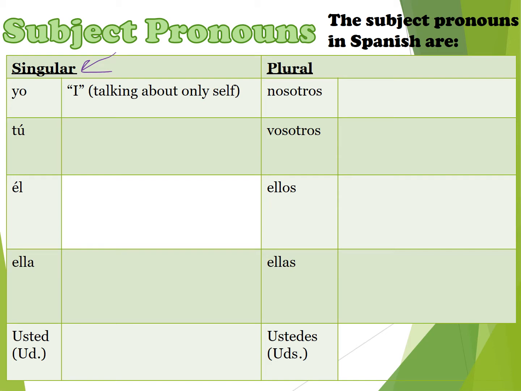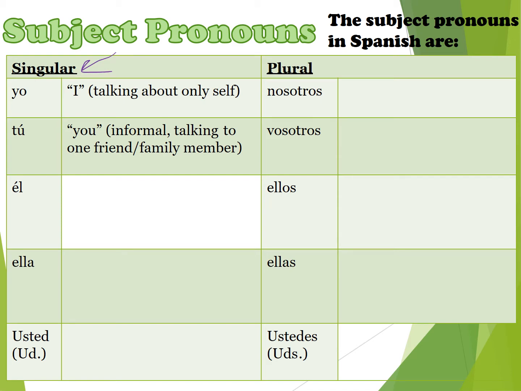The tú form is one of the ways to say you in Spanish. It is important to remember that there are 4 different ways to say you in Spanish. The tú form is the you that you use when it is informal. You're only talking to one friend or family member. This is also the form that kids and teenagers use when they are talking to anybody their age, whether they know them or not.